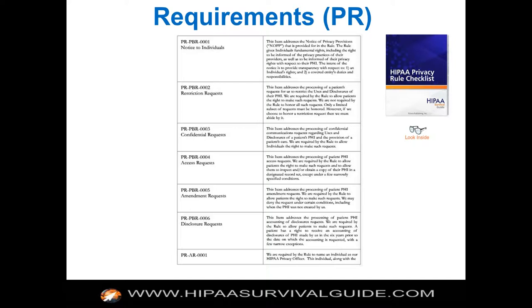Now, since the HITECH Act and since the mass movement to electronic health records, almost all the focus has been on the security rule. And I guarantee you that if you haven't done much to update your privacy rule since the HITECH Act, you're going to be in willful neglect, because in the past, there just weren't that many people asking for their PHI. But Cygnet will tell you that at least 5 years ago, 20 people asked, and they got fined $4.3 million because they just refused to give people their PHI. You can't refuse. This is why we call it the Patient's Bill of Rights. You can't refuse to give them their PHI. If they ask for it, they've got to get it, and you've got to give it to them in some reasonable format.